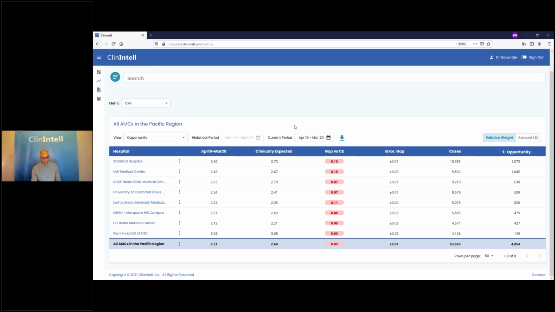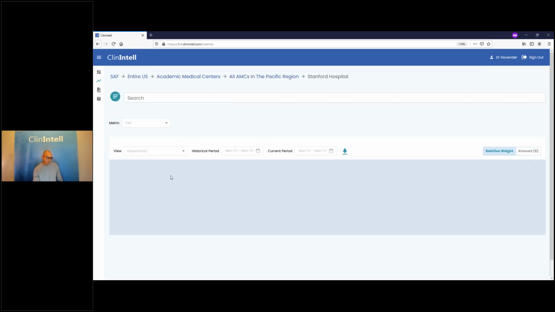So the actionable data, and well, this is an AMC, let's do Stanford because there are 10,000 discharges. And this is Medicare data, right? And this, it wasn't Stanford that brought this to me, but I'm just giving you an example. So this is Medicare data. And what you want to do is you want to look for actionable data where there's significant gaps in clinical conditions. And if there's a condition that has gaps, let's just say it's acute heart failure.